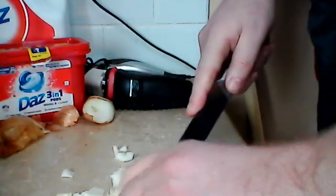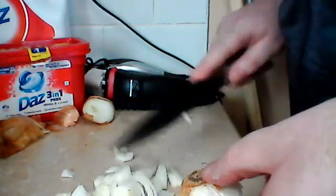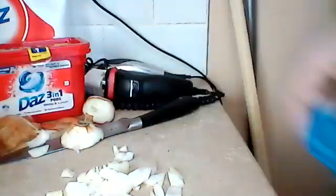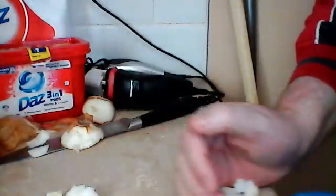And again, it's held together really well. If there are any large parts there, you can just chop them like that. And that's pretty much it. That's how you chop up an onion. And like I said, it only takes a minute or so when you do it right.